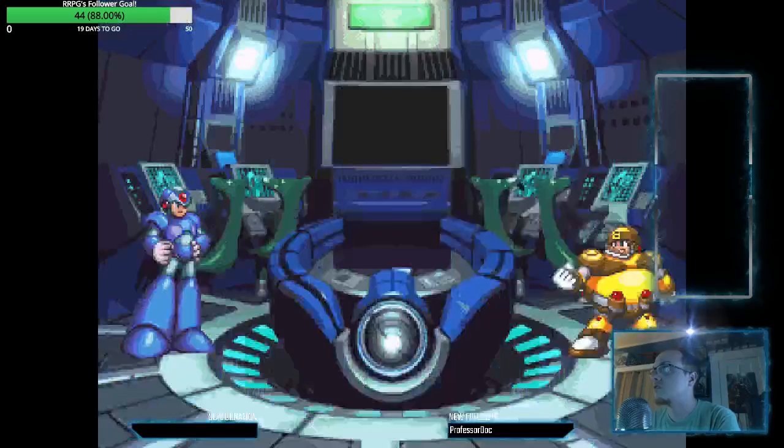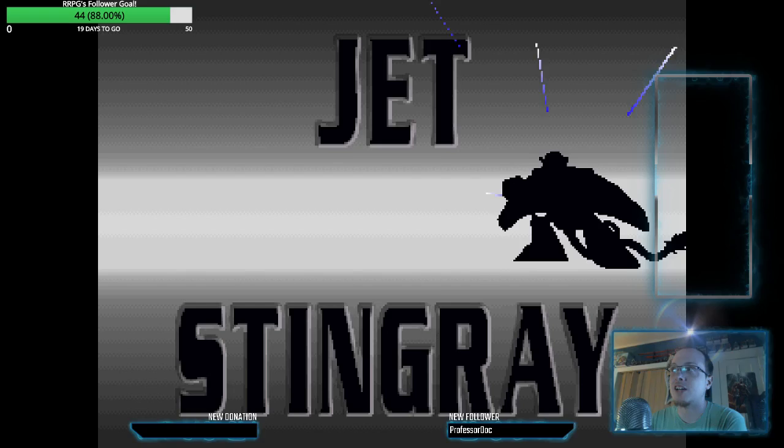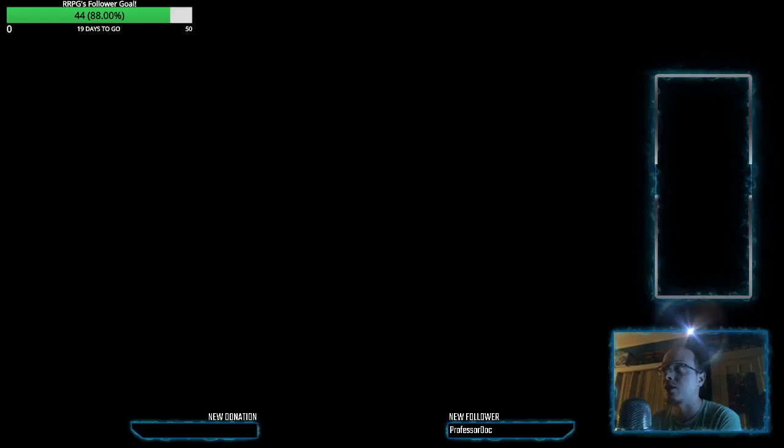In that next area, Jet Stingray. Now, we're probably going to be losing a lot of lives doing this in case we need to get the life energy sub tank as well as the heart tank in this stage, because we're going to be riding a hover bike going through this level quite a lot.